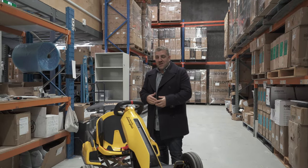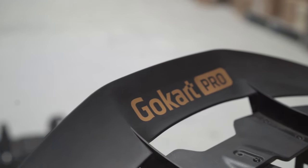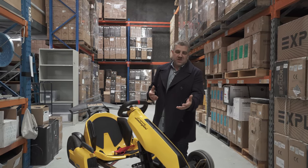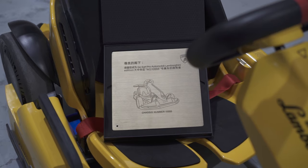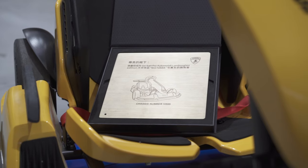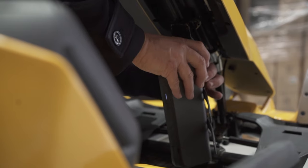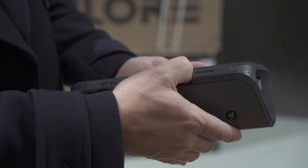Well, who doesn't love a Go-Kart, but this isn't just any Go-Kart — it's fully electric. There are two versions: the Pro and the Lamborghini. The Lamborghini is what you see here; it comes in Lamborghini yellow, comes with all the Lamborghini licensing and even comes with a build plate and a build number. One of the big key features is it has a digital soundtrack, so I can turn on a speaker that's here and it gives you engine noises synchronized to the motor.